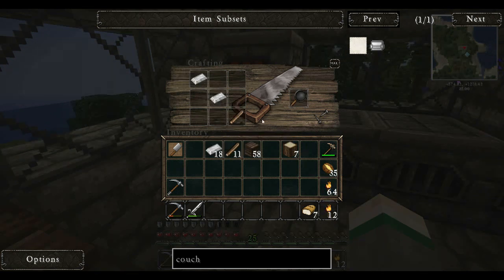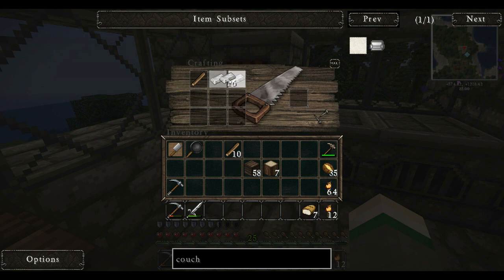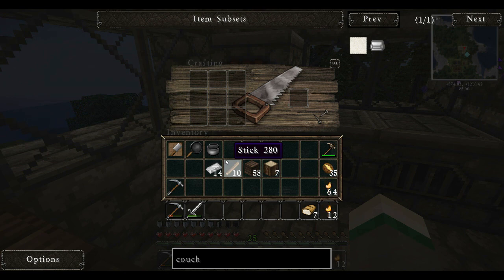Then I think it's going to be iron, iron, and a stick for a skillet. And that should make us a pot. It looks like we're going to have to make some bricks for one of the items. For the bakeware and for the presser, we're going to need to make some pistons. So we need a stick here and planks, planks, planks — mixing bowl. And just a stick and a piece of iron, and we have a saucepan.